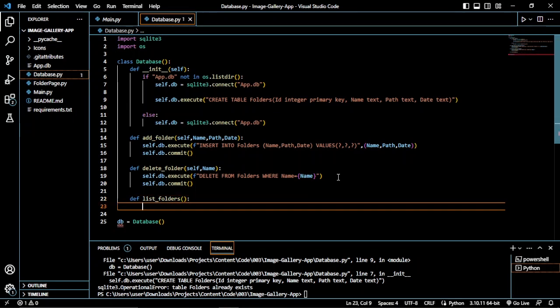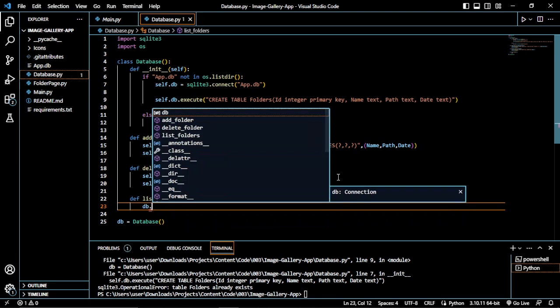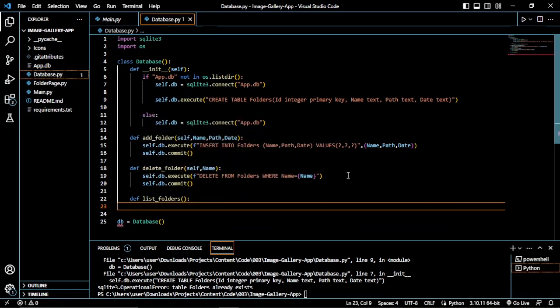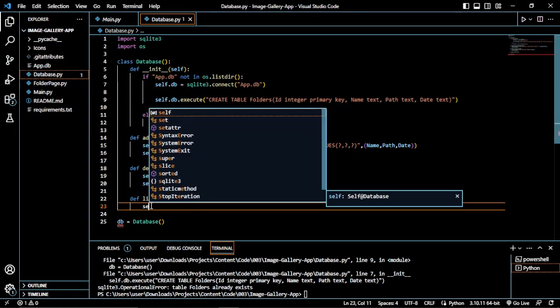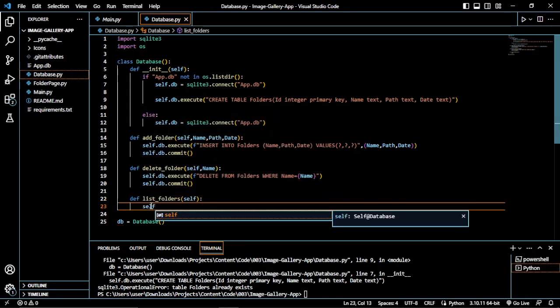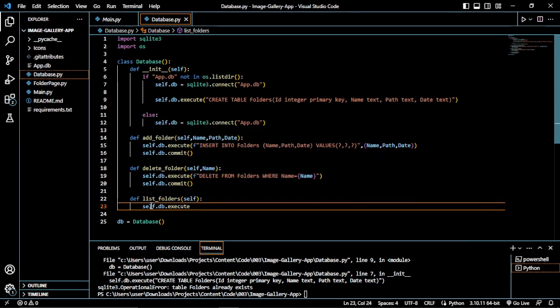So to get values of tables from our database, we need to write the following. Remember the self value. So go ahead and reference the variable used to create your database, self.db.execute. To get all the values from the table, you need to write the following command.